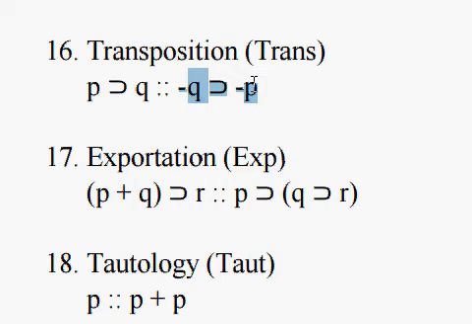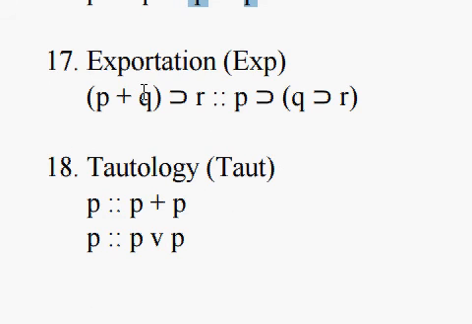You can flip them. Next is an interesting one that doesn't come up a lot, but it's called exportation. Exportation is basically this idea that if you have a horseshoe as your main operator and the antecedent is a conjunction, you can take the first part and make it the antecedent of a new statement, and then take Q horseshoe R. You can basically change this to a horseshoe, but then you have to move the parentheses over the second part.